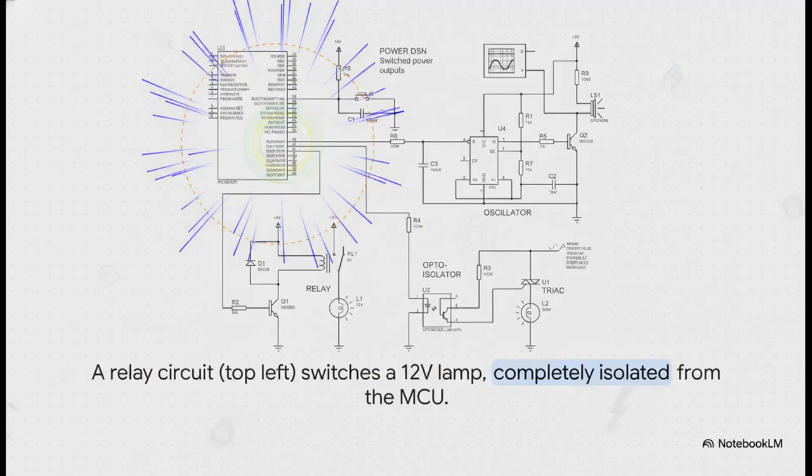And here it is in action. Up in the top left, our microcontroller sends a signal to that transistor, Q1. The transistor then acts as a smaller switch to turn on the relay's coil. When that coil gets juice, it closes the contacts and bam, our 12-volt lamp turns on. Oh, and you see that little diode, D1, across the coil? That is super important. When you turn the coil off, its magnetic field collapses and can create a nasty voltage spike that could kill our transistor. That diode basically catches that spike and snuffs it out. It's a critical little safety feature.